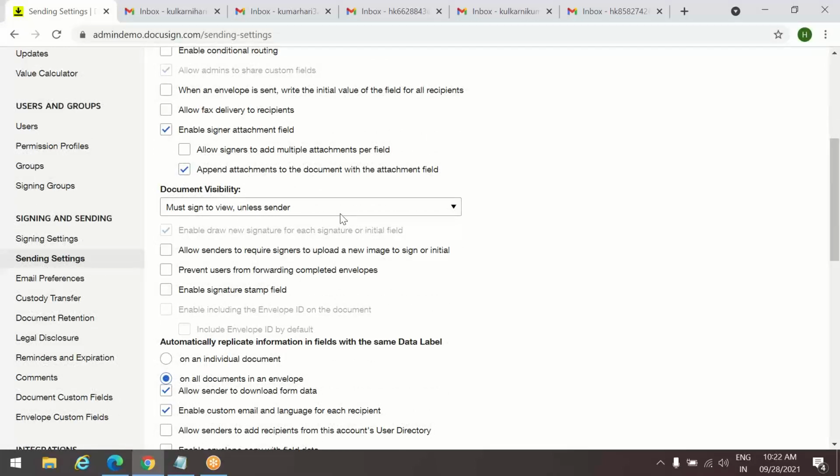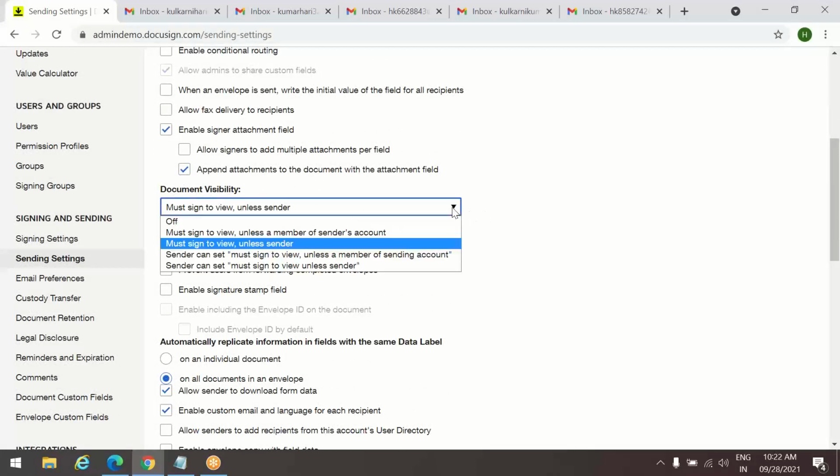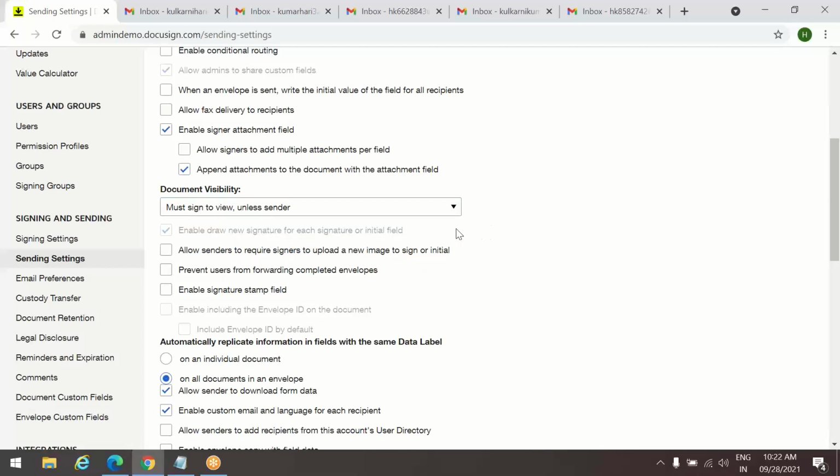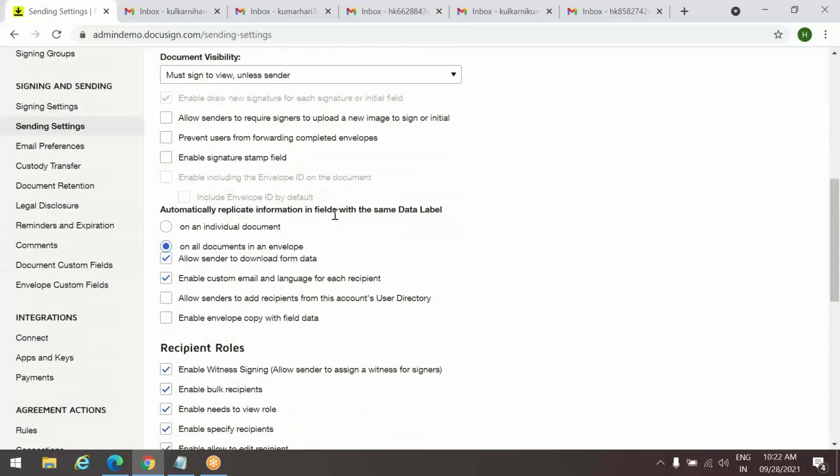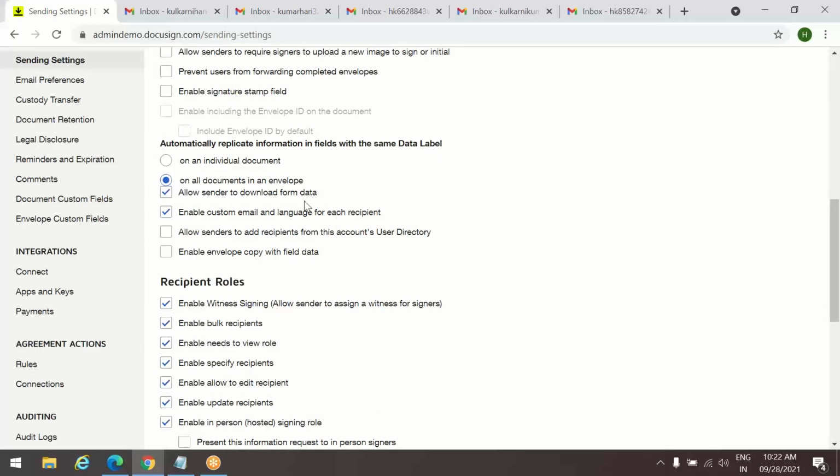Then document visibility. With the help of this drop down, I selected must sign to view unless sender. The signer can see all documents in which they need to provide information only by selecting this. Coming down, we have automatically replicate information in the fields with the same data label.